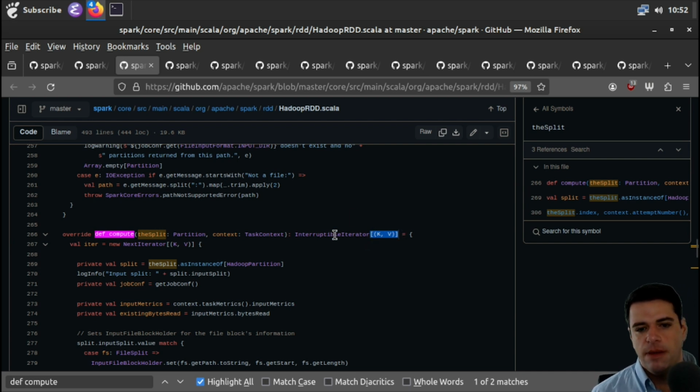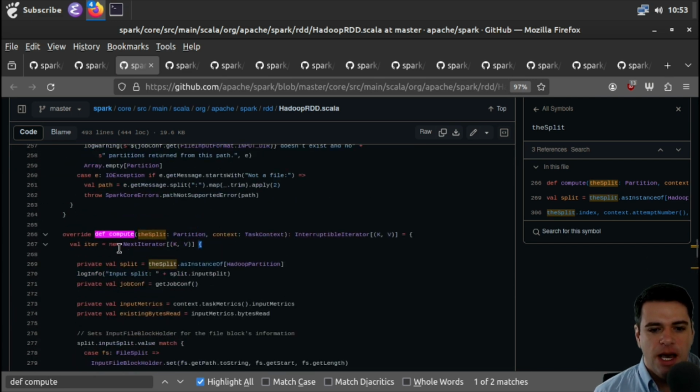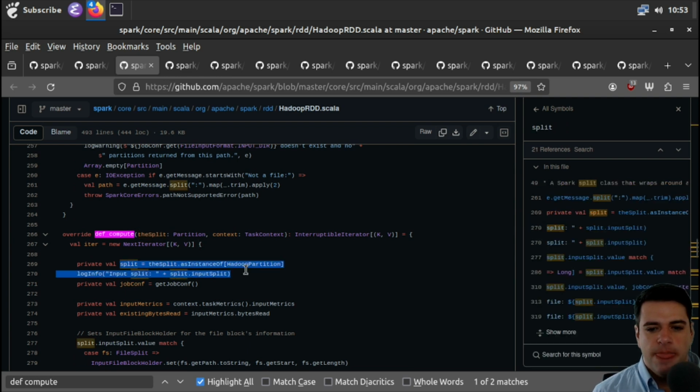Maybe that's for lazy evaluation or something, or maybe it has coroutine logic. At any rate, we're going to set iter to next iterator, and then I'm not sure what this notation is doing, but maybe it means after setting this, you do the following. We get the split as an instance of Hadoop partition, basically casting to the more specific type.